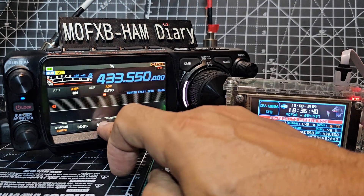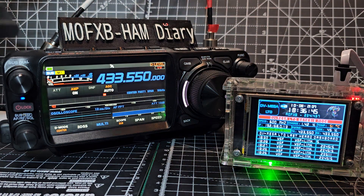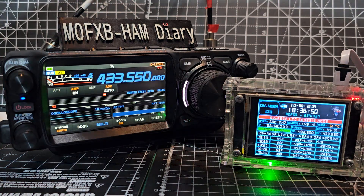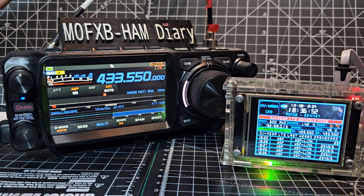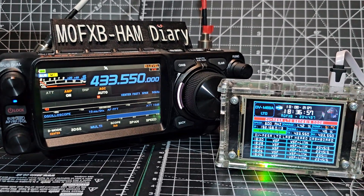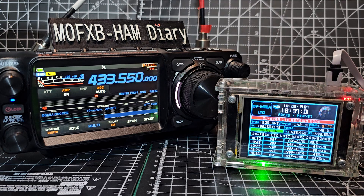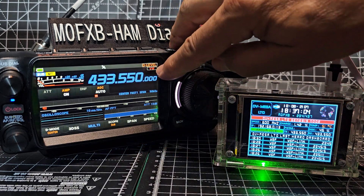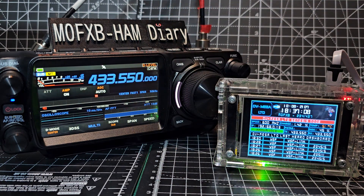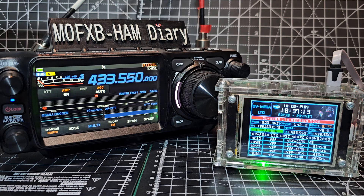Of course you can have the multi-screen as well if you want. I've actually got my desk mic here connected - it's my Yaesu M70 in the background. I'm going to call into CQ-UK. I notice it says VW here - I don't want to do voice W, I just want to do C4FM, but it does do VW. Hopefully this will activate when we transmit.